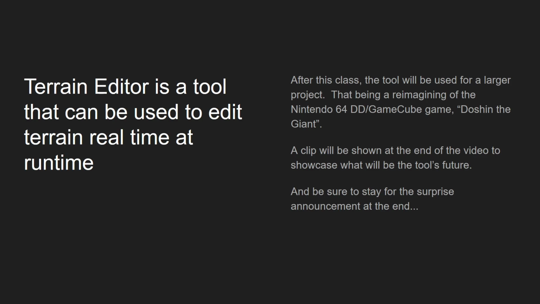in real time at runtime. This tool is actually going to be part of a larger program for reimagining a game from the N64 DD, and it got ported to the GameCube later. It's called Doshin the Giant. A clip will be shown at the end of the video to showcase what will be in the tool's future, and if you stay for the end, there's a surprise announcement.